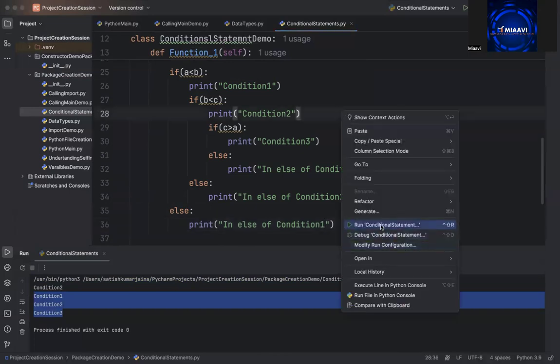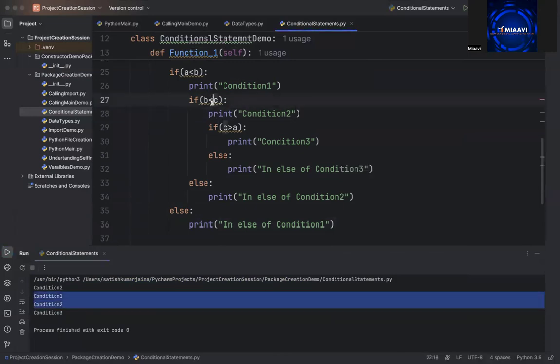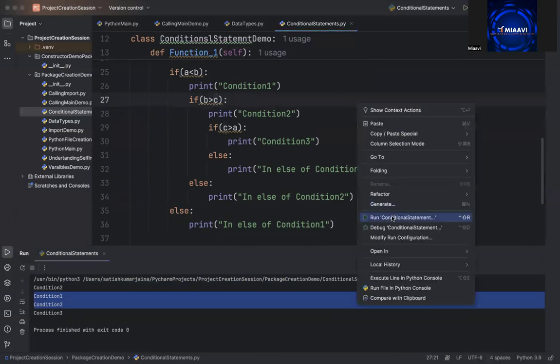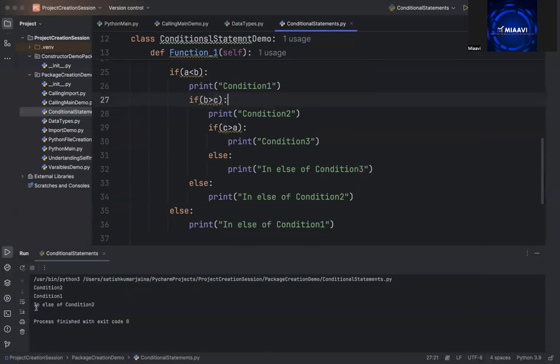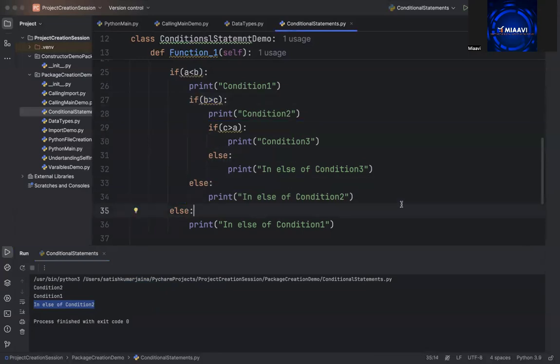Now, if you run this code, you'll be getting still this. If one of the conditions fails, you'll be getting the output as in else of condition 2, because the condition 2 if statement failed, so it will come to the else part. So this is all about the conditional statements in Python.